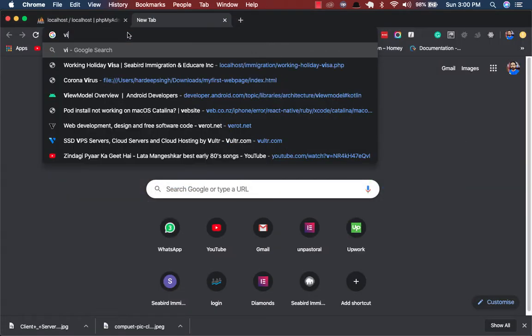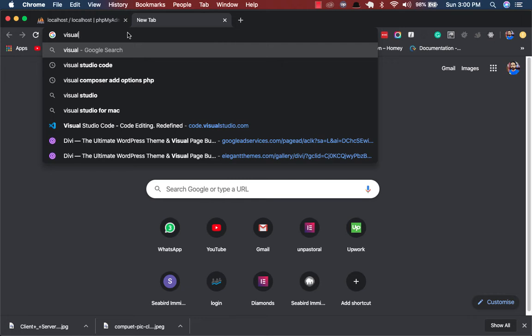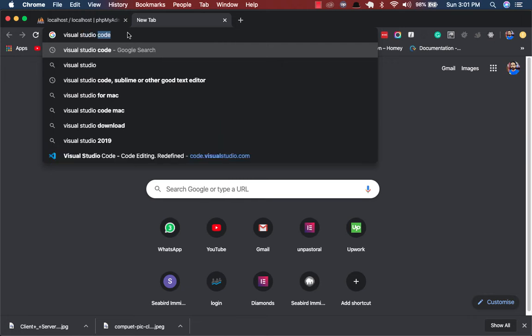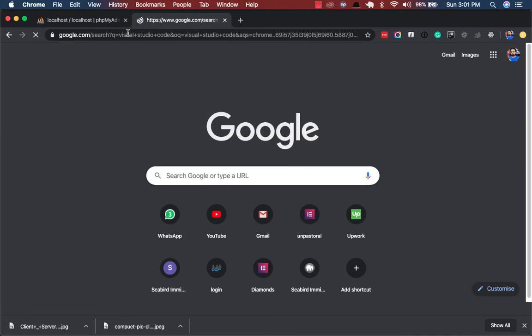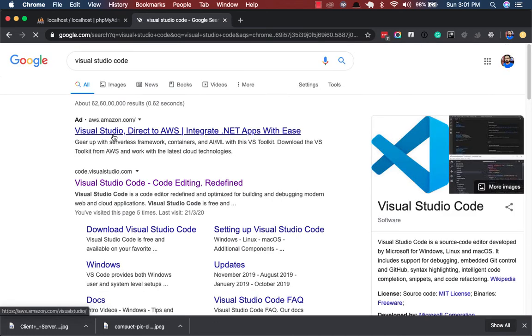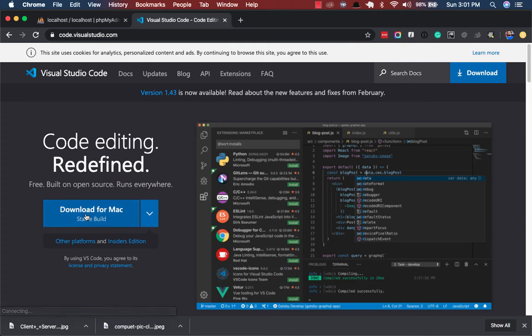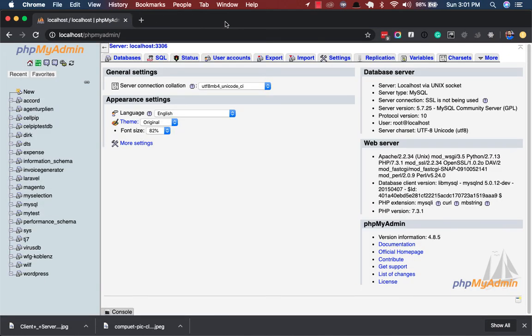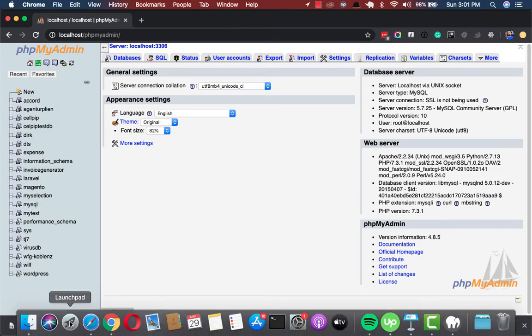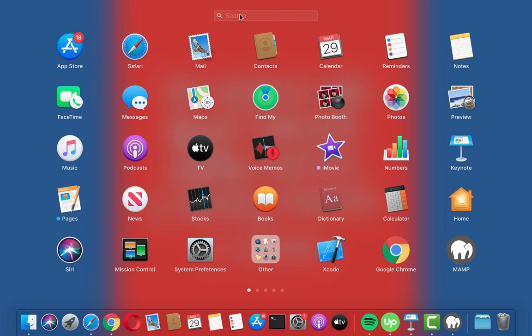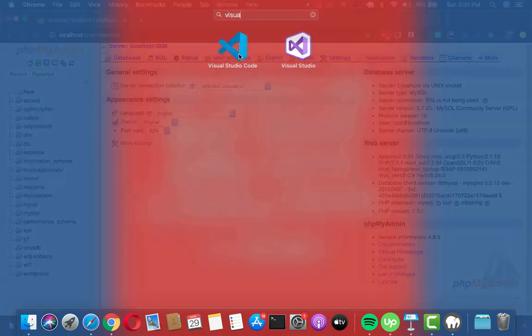Visual Studio Code. Click on it and you can download it from here. I already downloaded it, so just close it, click here, add Visual Studio Code.